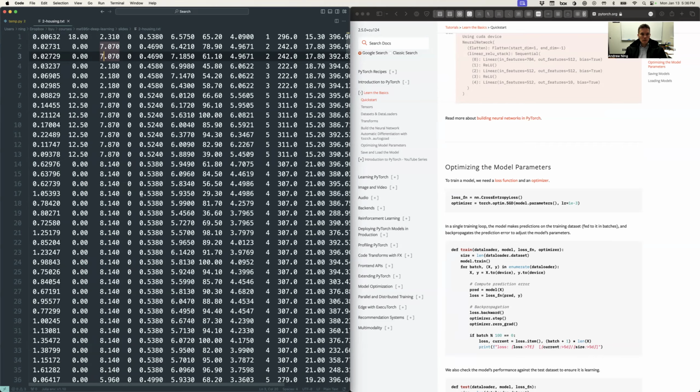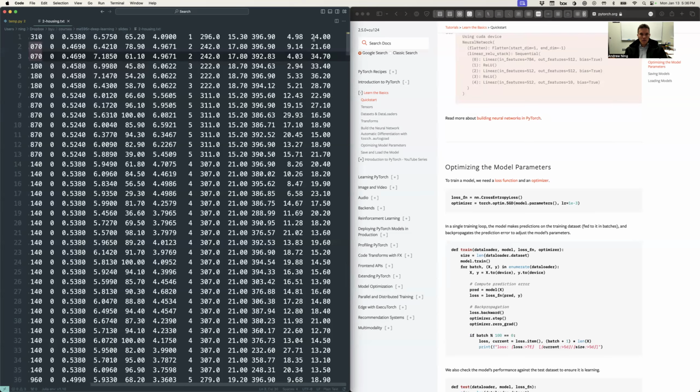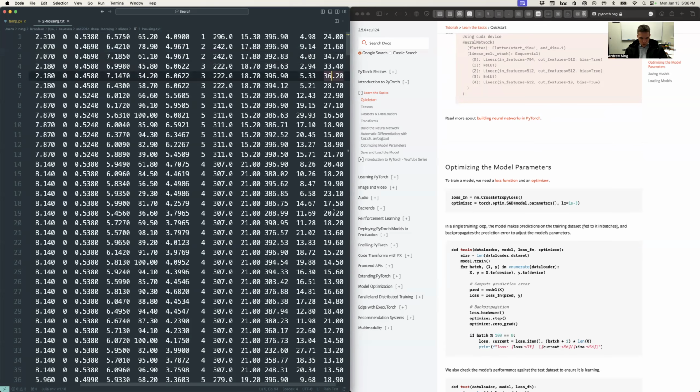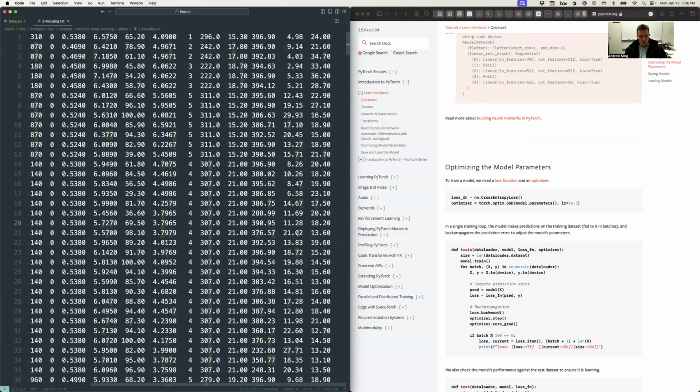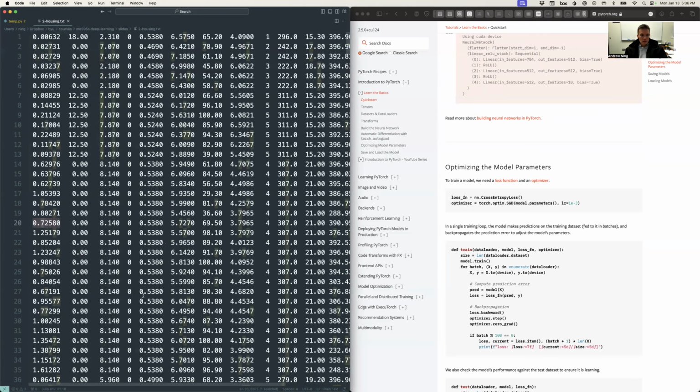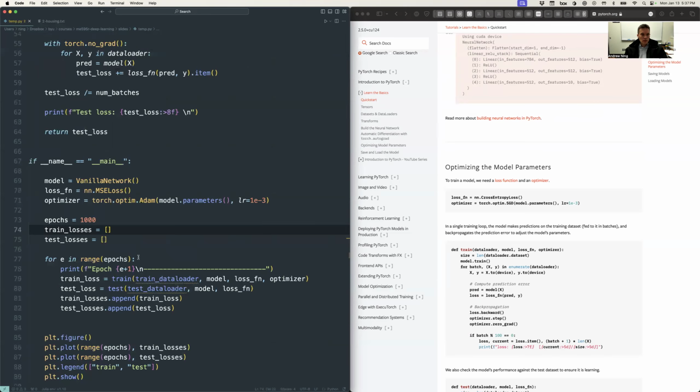Some are continuous variables, some are integers, and they represent things like how many bedrooms are there, what's the distance to the nearest school or something like that, density of whatever. And then this last column is the house price in some sort of units. Doesn't really matter, but I think there's 13. So 13 inputs, last column, one output. So let's load that up.